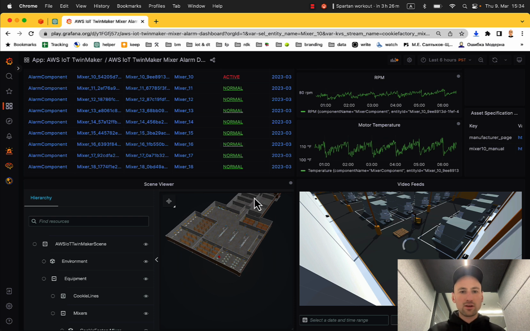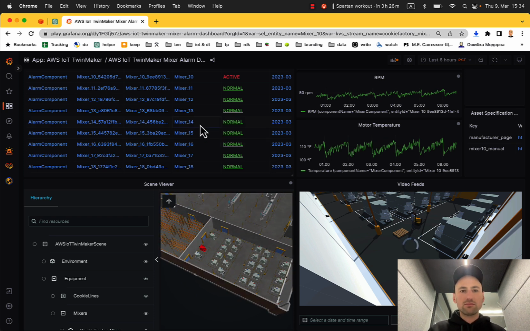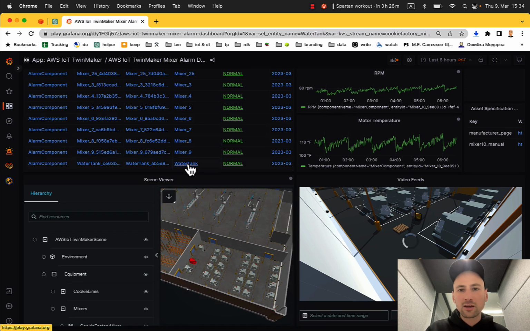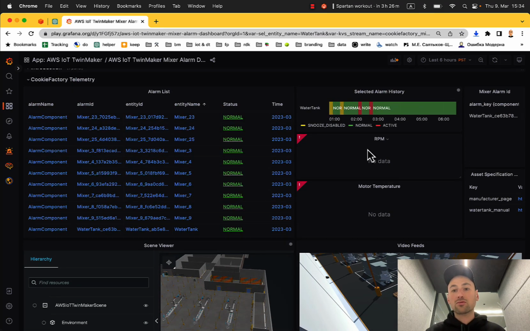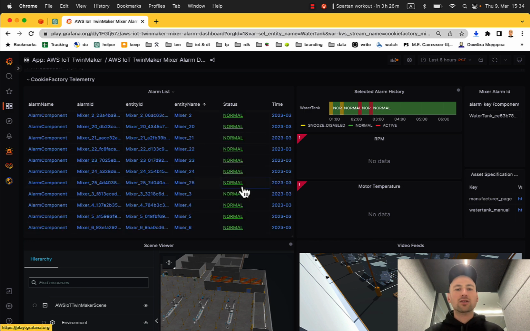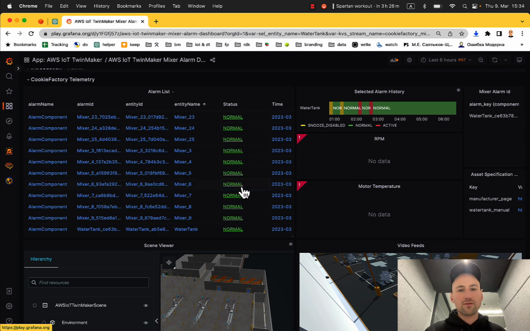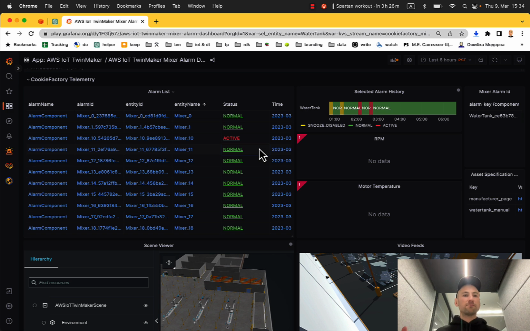It shows you what you have, how it's connected, and whether there are any data streams. Actually, if you click on the water tank, you will see that it doesn't have any rotation or temperature, which I think is not the water tank's fault, but more the fault of whoever designed the dashboard, because I think the water tank will have custom metrics. Yeah, and this is the dashboard on top of the digital twin built with the AWS IoT TwinMaker platform. This is my first introduction to digital twins, and I will continue learning more and sharing more.